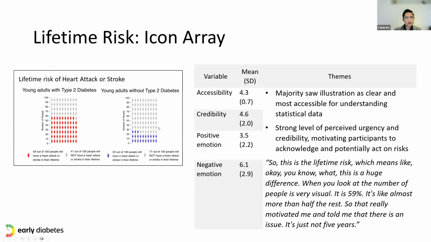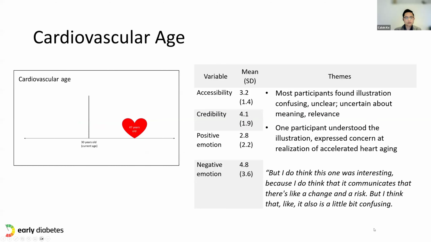We also showed them lifetime risk in terms of an icon array, and they did see that this was accessible and clear, and that there was a strong level of perceived urgency and credibility of these estimates, and they were motivated to actually acknowledge and potentially act on the risks. And it really put the issue into focus.